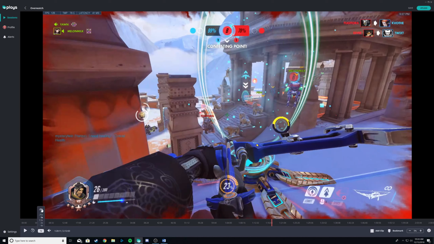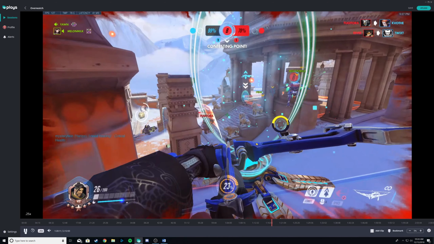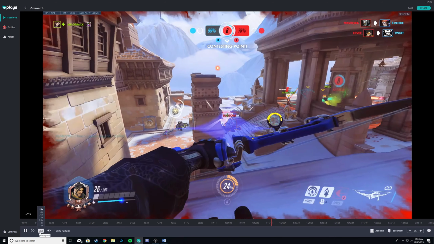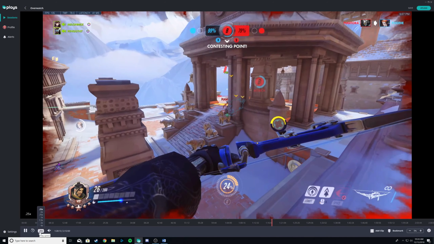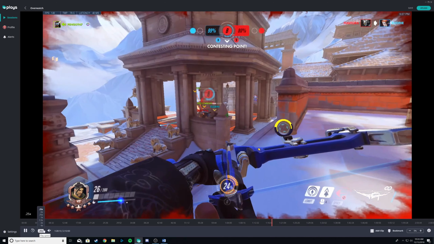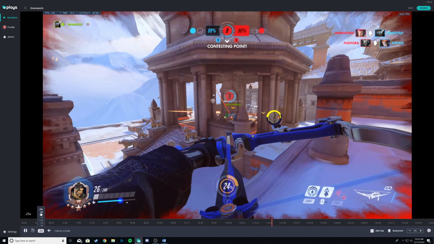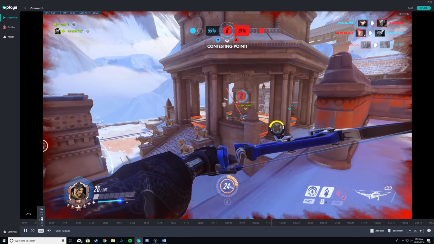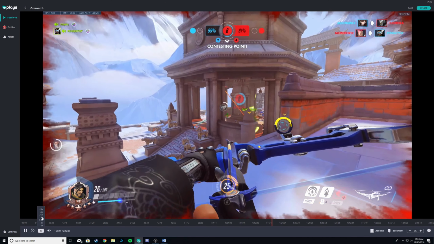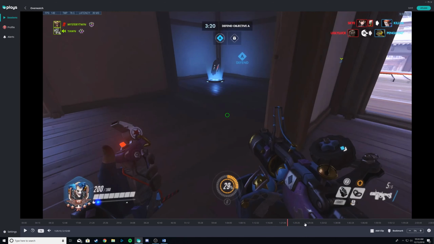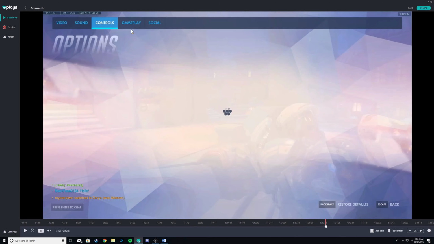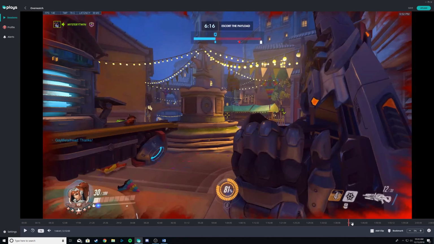Another thing here, which is not available in the videos once you upload them, is the speed. So it will record in 0.25 speed. This will look different according to how many frames per second your computer or your recording is set to. I have it on 60, so it'll look like this. But if it were 30 frames per second, it'd be 2 times choppier, because 30 frames per second is half the frames per second of 60. So I prefer 60 frames per second for fast-paced games because it looks nice.